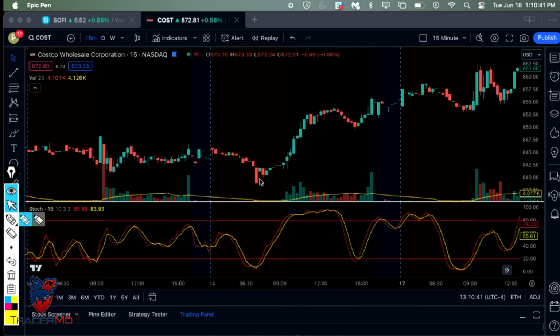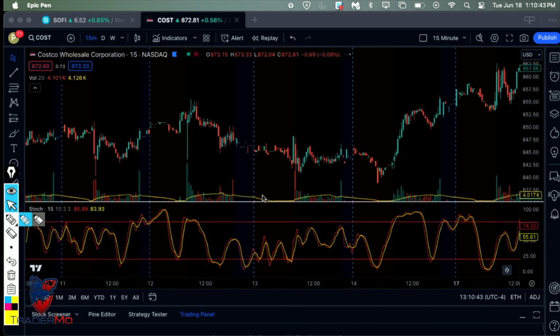Now, if we look at it in the afternoon, let's zoom back out again, and I'm just going to take these 4 days. So you have that big surge of volume, and then it levels off. And what happens around 1:30? Well, volume picks back up. Doesn't matter if it's selling volume, buying volume. You just know that there's volume there. There's activity there.